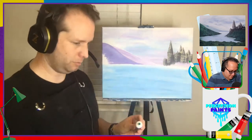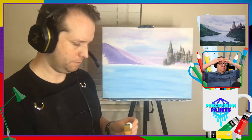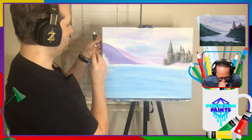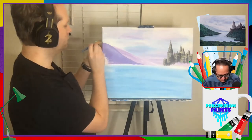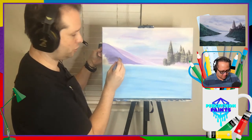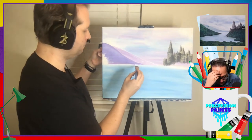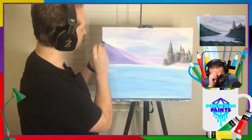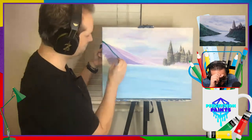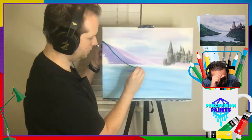I'm going to let my castle dry for a little bit and come back to it in a little while. I'm going to take this green on my large size brush, and I'm going to build out my mountains. I'm going to go a little bit higher than this mountain here, just a touch higher. And it's going to slope down, and it's actually going to cross the horizon line and end right about here, right about there. So coming up here, slope down. And it's going to stop right there.